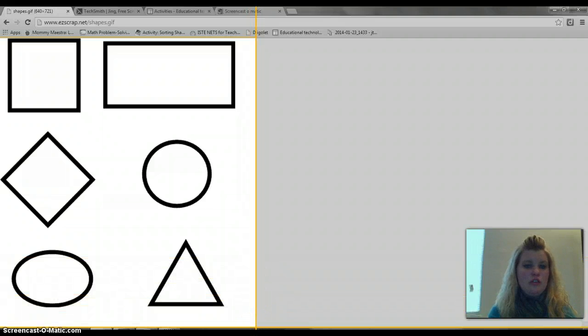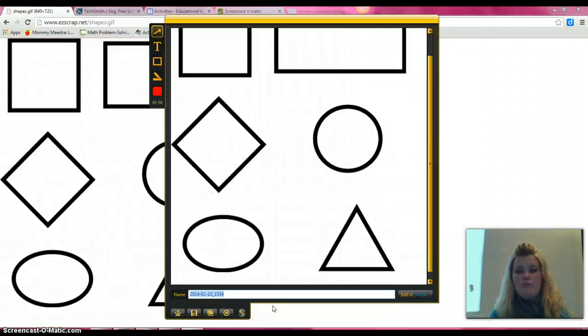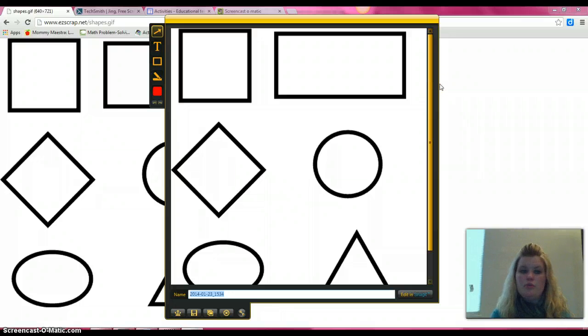And I only want to include what I want in the picture. So here's the image, and right here you're going to see a black rectangle, and it says capture image, and this is where it's going to save the image. So you want to click on that button right here. And here is the image by using the Jing. It shows up on the program.